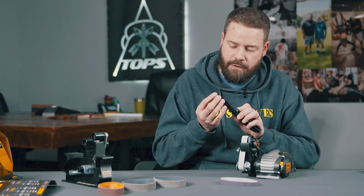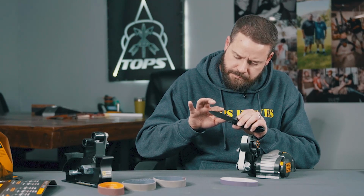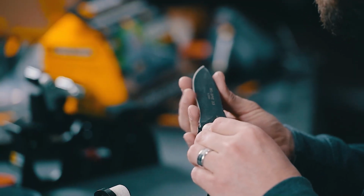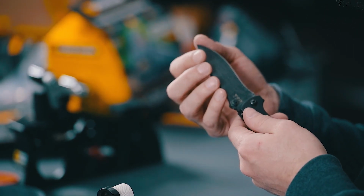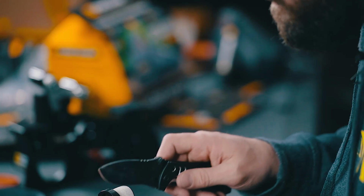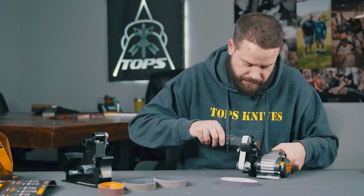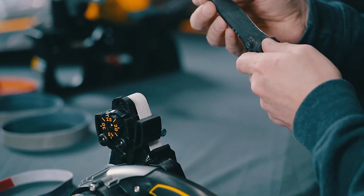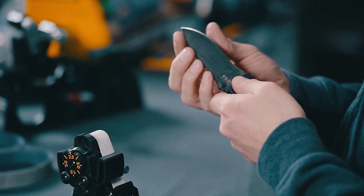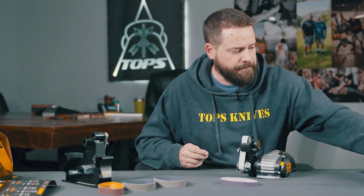All right, that definitely feels pretty clean. I'm not really feeling a burr on either side. Might just hit this one or two more times on each side and then we'll test it out real quick and see where we're at. Okay, let's give this a shot.